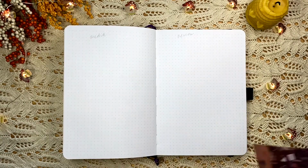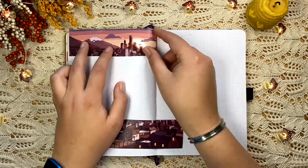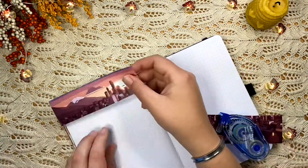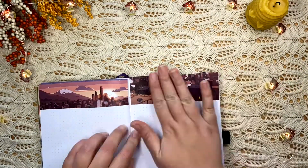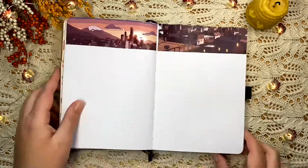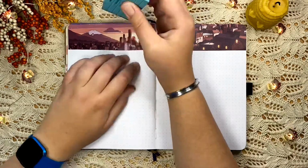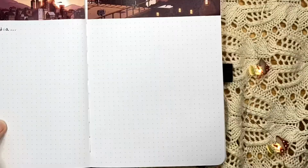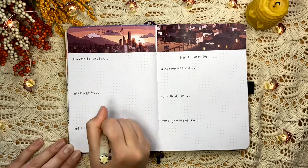Then finally here, I'm just doing my monthly review page, and I'm using this gorgeous scenic shot from the show as the headers. So not only do I love the color palette of the show, but I think a lot of the storytelling is really great. Like the first season very much focuses on the dynamic between the two female characters, and it portrays young female friendship, I think, in a really accurate and important way. You know, I don't think it's something we see often, especially in young children's cartoons.